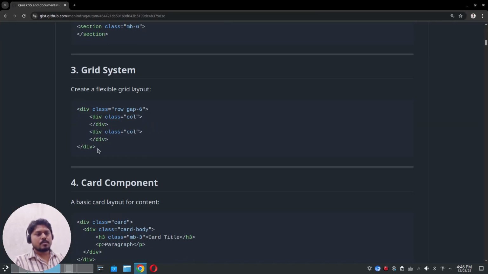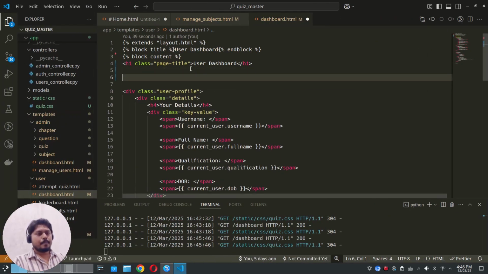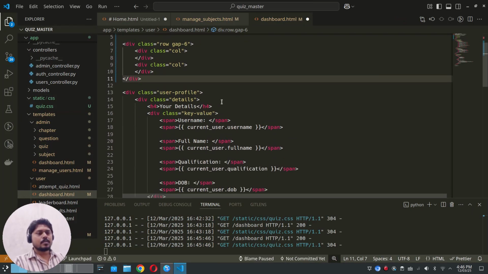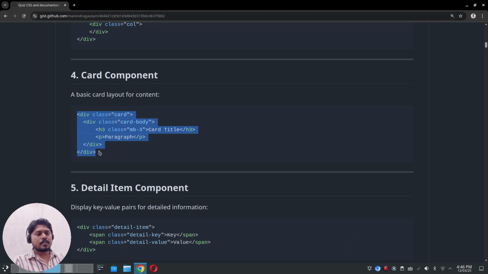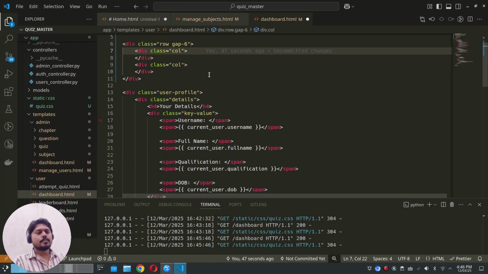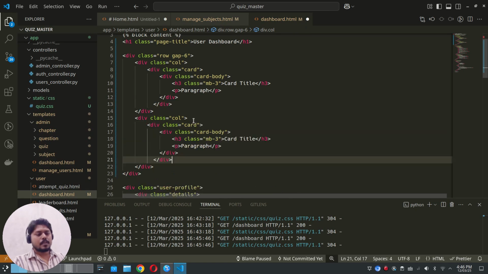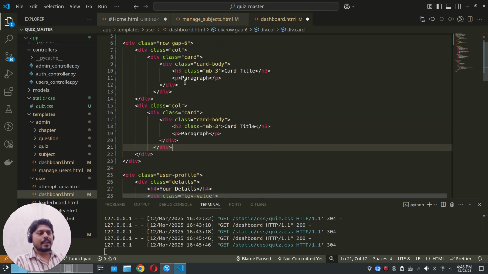So copy this grid system, paste it here, and inside the column we also have to add the card. So add the card here, here, and inside the card we have a heading and the paragraph.